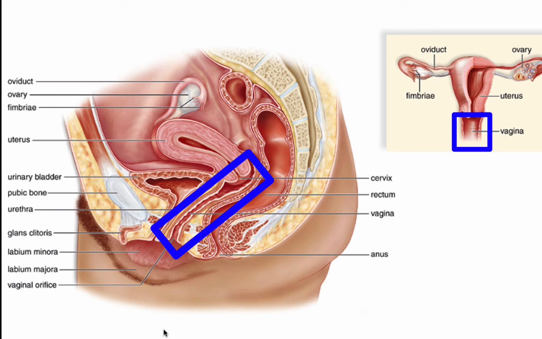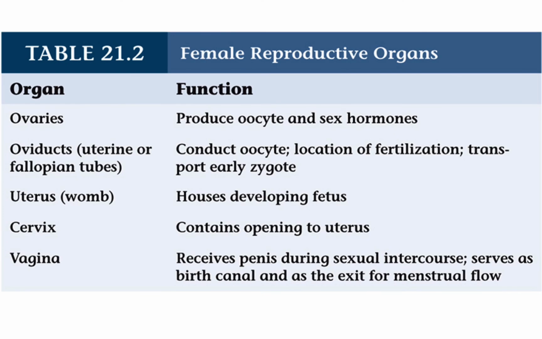The vagina also has a role in receiving the penis and stimulating the male to orgasm, so that the penis may deposit the ejaculate near the cervix. This is an important step in achieving fertilization of the egg and pregnancy. This table lists the anatomical structures of the female reproductive system and lists their main functions.